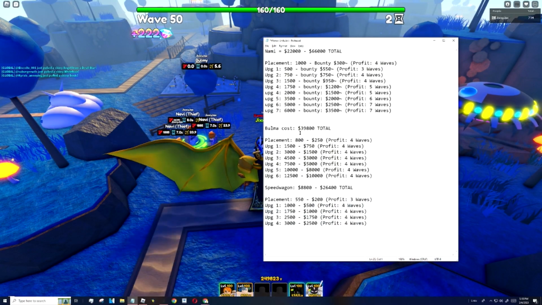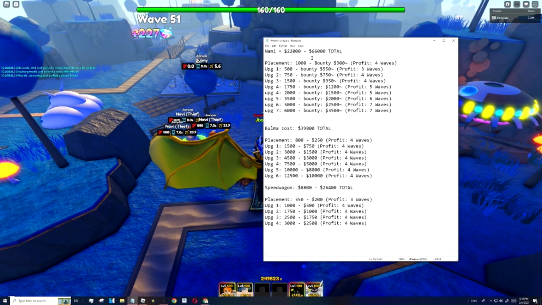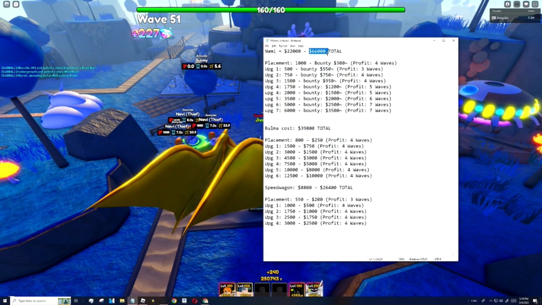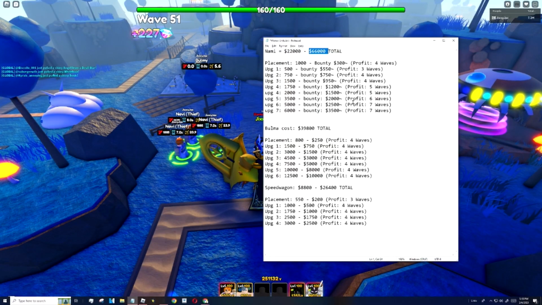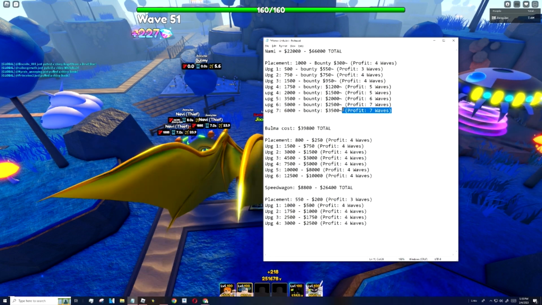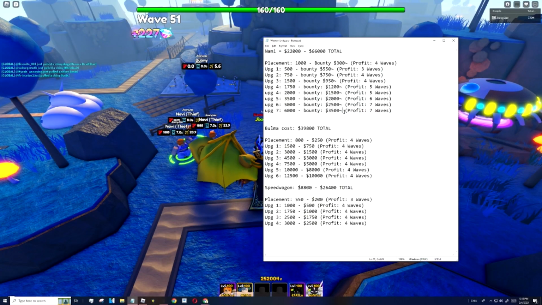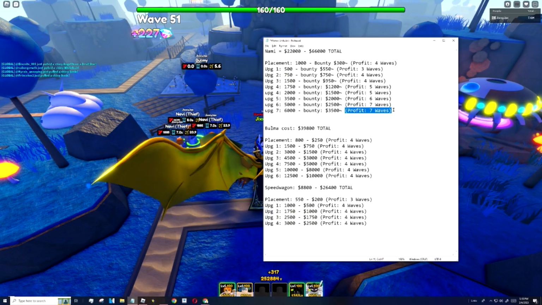much cheaper to use the Bulma and Speedwagon than it is to use Bulma and Nami, who overall would, yes, give more money, but it's a lot of money to upgrade Nami. Look at that total. That is very expensive. And the other reason is that Nami has a really high wave amount to actually make profit on this unit. Because if you were to spam a Nami all the way up to max level, it would still take you 7 waves, roughly, for you to make money.